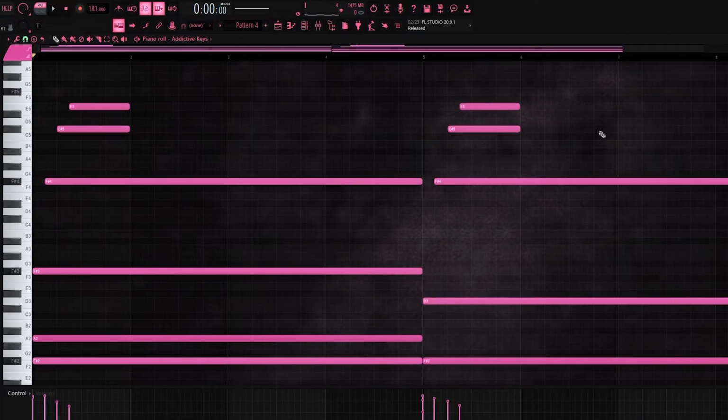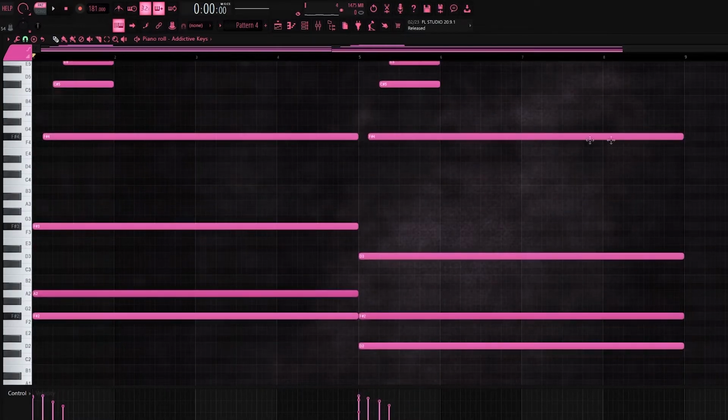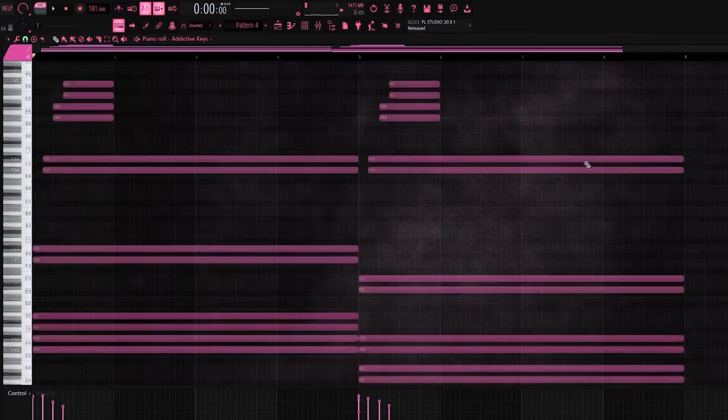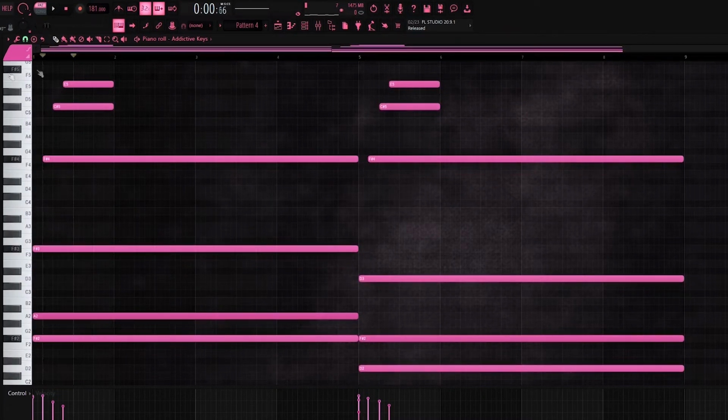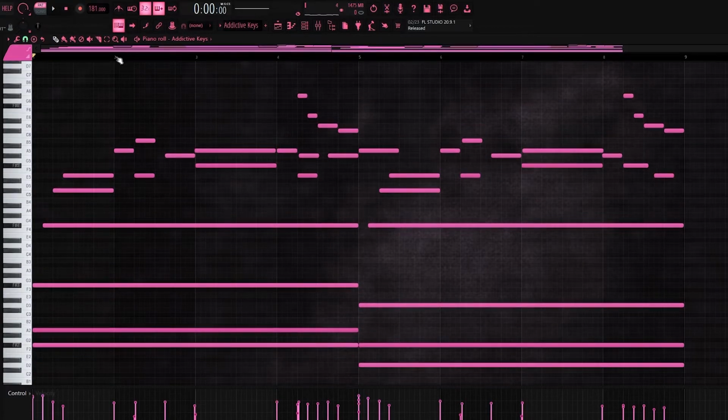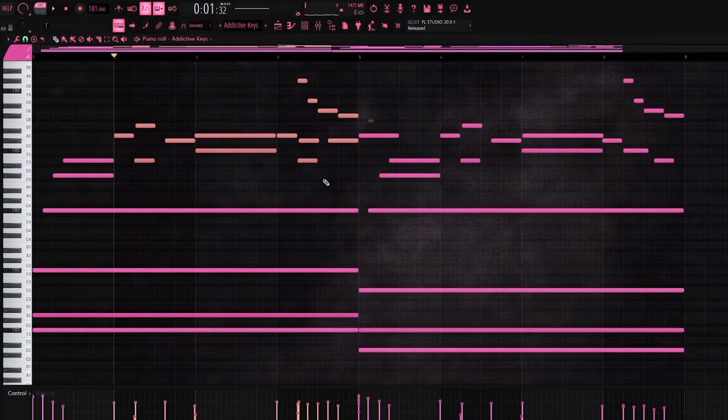And the real sauce comes in when we come over here. We move the root note down to D, and we also move the third down to what it would be, and we move this down to D, and the rest of this up here we leave the same, and that really is what gives it that feeling that it has. But then obviously I added some notes on top. You basically need to add stuff to fill in the gaps between the chords, because obviously the chords last for 4 bars, so there's a lot of stuff to fill in, but don't go too crazy.